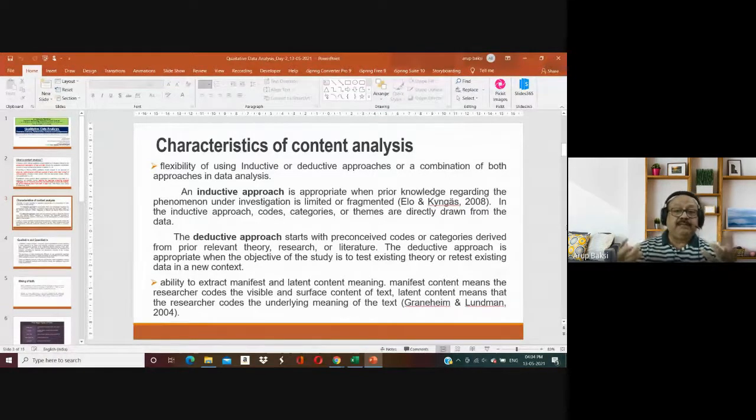What is the underlying meaning of these words and phrases in the context of the entire data set, or the text, or the video, or the graphical image, or the interview? Okay, so that becomes very important.